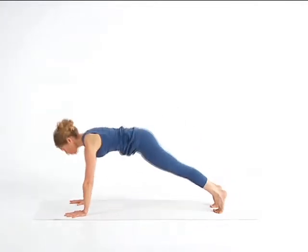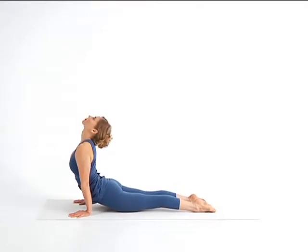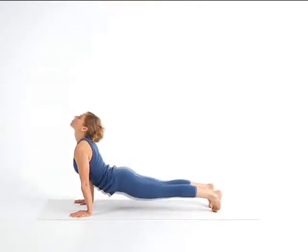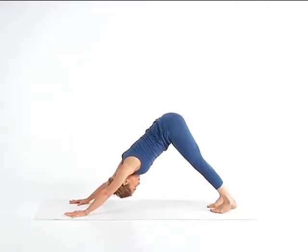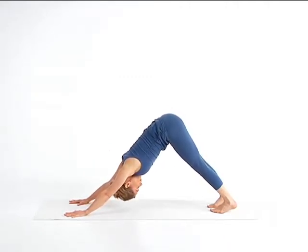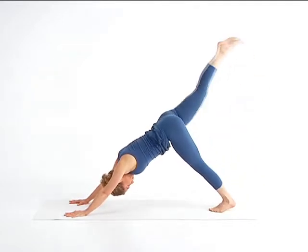Inhale to plank. Exhale, chaturanga. Inhale, up dog. Lift the chest, roll the shoulders back. Exhale, downward facing dog. Keep that intention of pulling the energy back and elongating through both sides of your torso. Inhale, lift your right leg up.